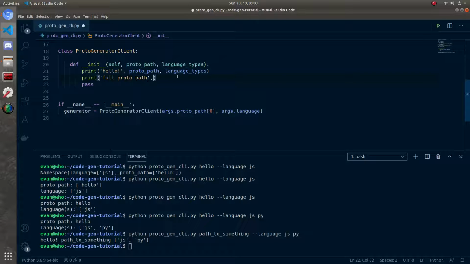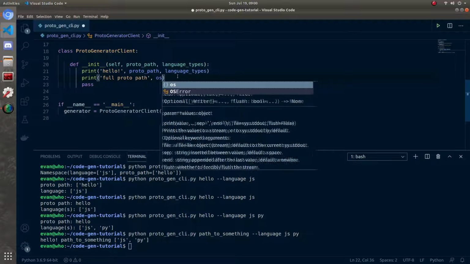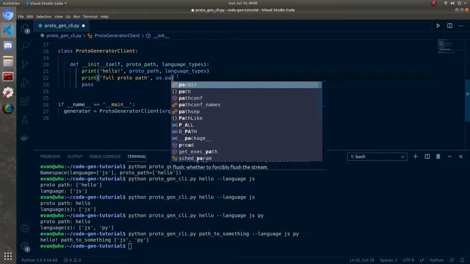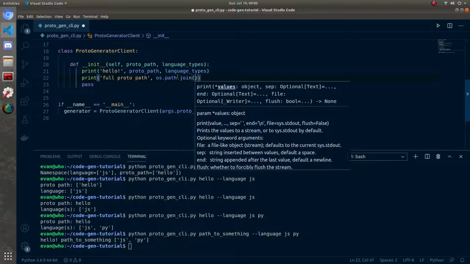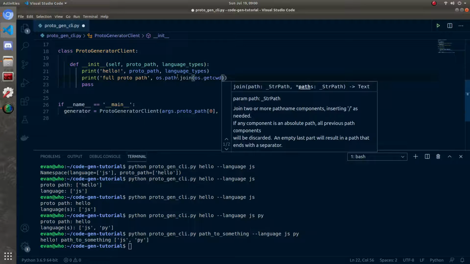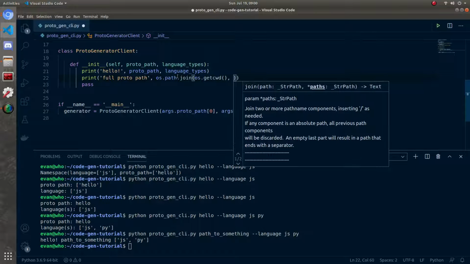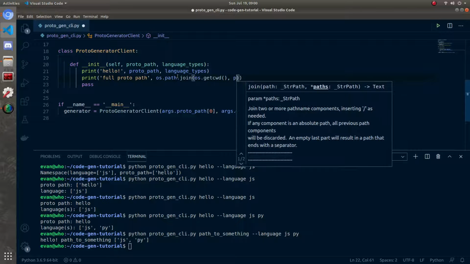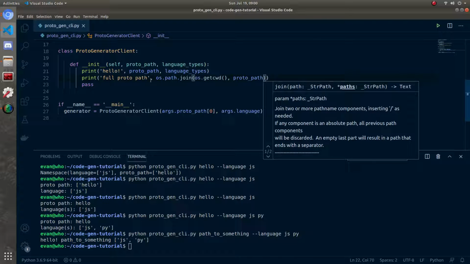You can do os.getcwd within this os.path.join. So taking a look real quick, this will work on any OS, so Windows and Linux or Mac. So I'll just do os.path.join. We'll take the current working directory and then also the supplied proto path.